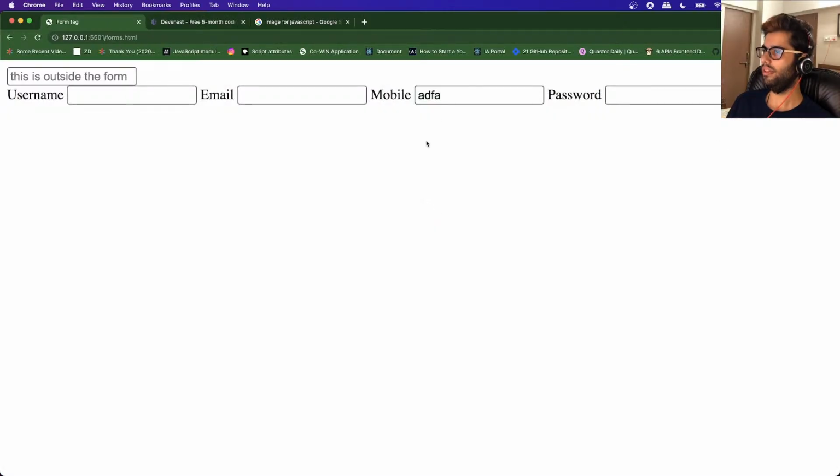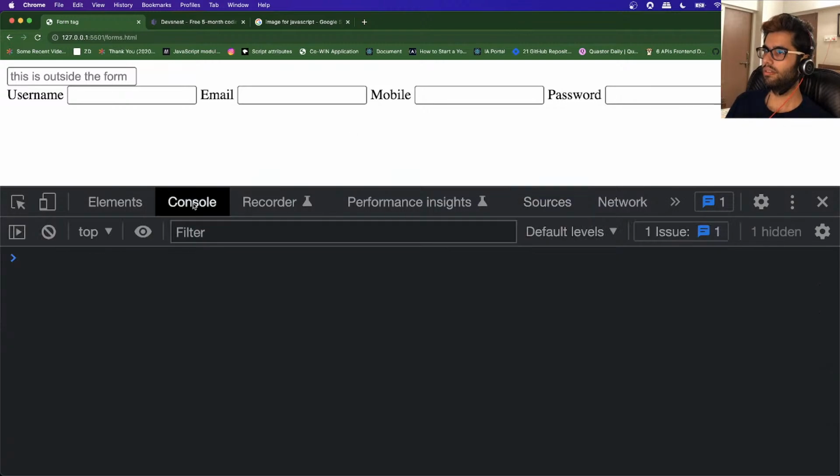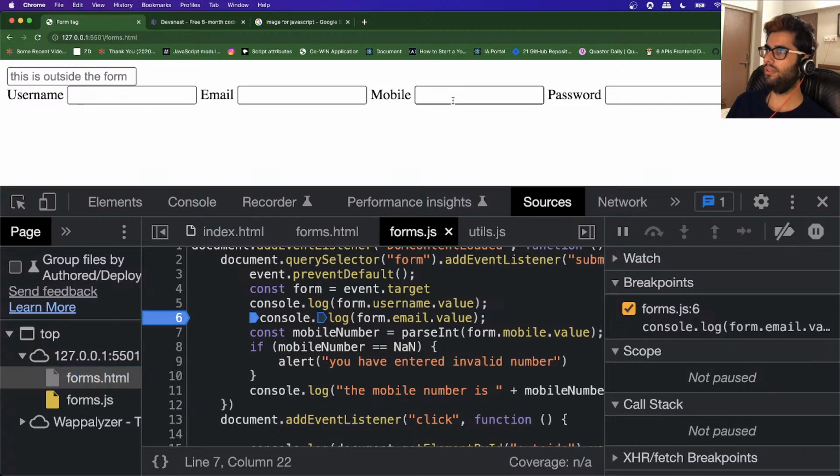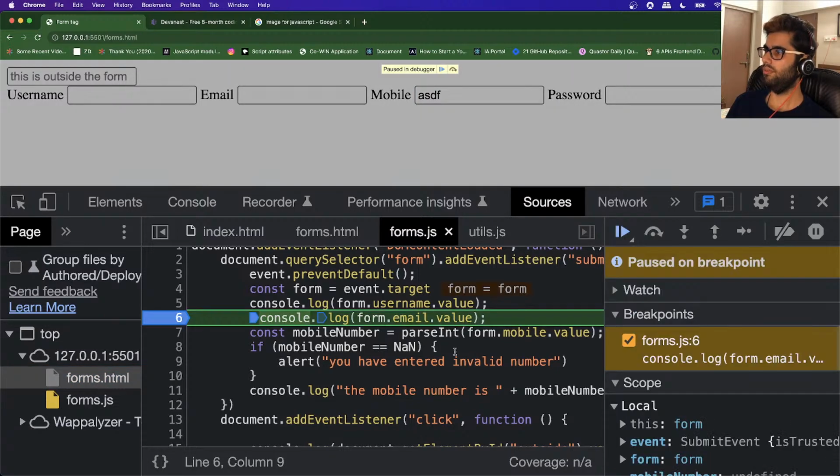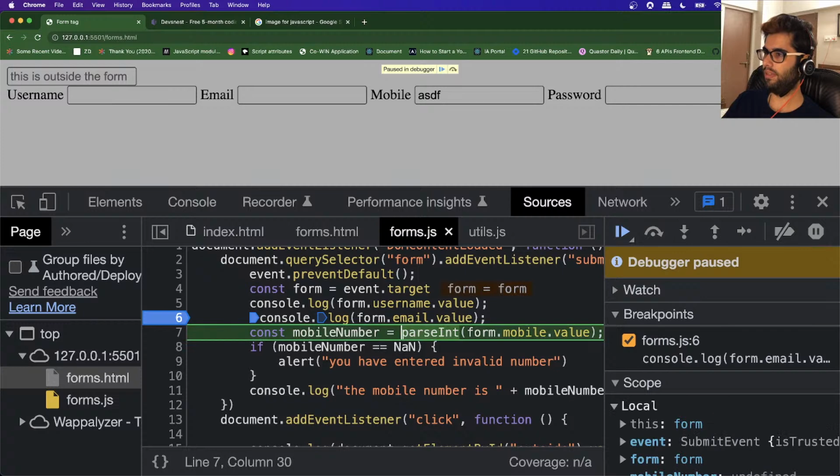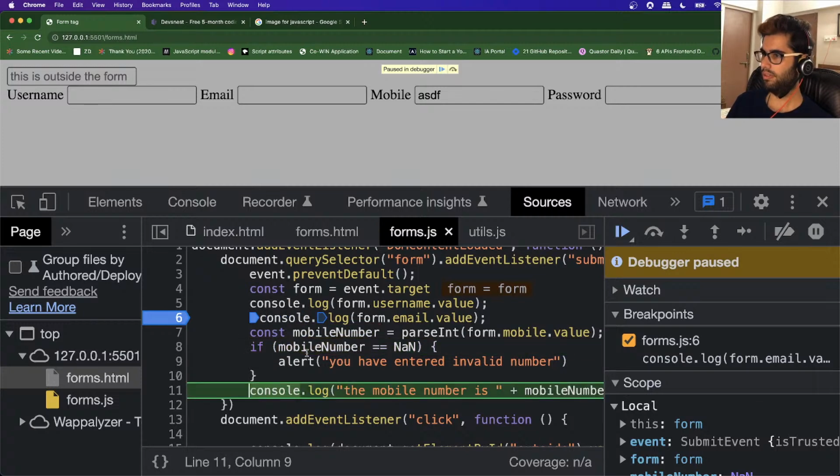Hang on a sec. Let's go inside the sources. So we have typed this, F10. This is not a number. Okay, give me a second.